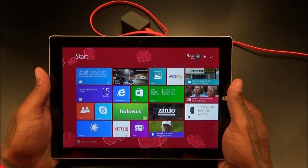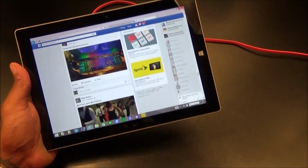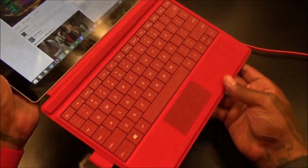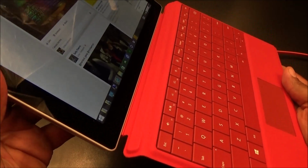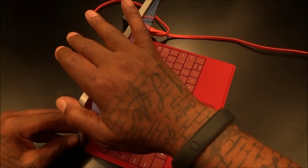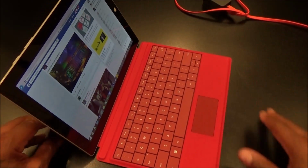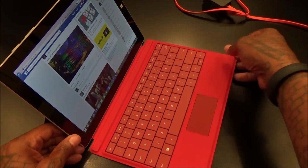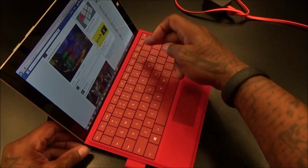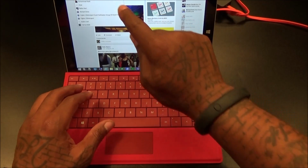I was just fooling around, but you get the idea. Hit the Windows button again. Now, let's go to Internet Explorer real quick. Let me show you how this keyboard works. When you click the keyboard on, you'll notice that it has a magnet in it, so it locks in two different directions. If you had it flat on the table and you had your built-in kickstand out, you can use it like this. But if you needed more leverage, it automatically magnetizes to the bezel, and now you get a better angle to type. Typing on this is pretty good.